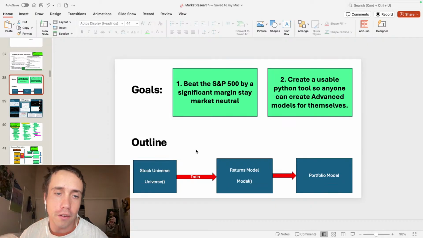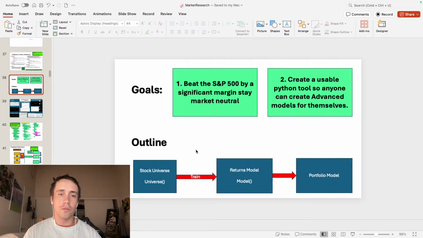There are all sorts of financial instruments, but I've isolated three different asset classes that I want: ADRs, which are foreign companies listed on the US stock market, common stock, things like Apple or Tesla, and real estate investment trusts. Those are the three things I'm looking at. I'm only looking at the top by dollar volume. I'm trimming out everything with a price under $5 to eliminate penny stocks. I'm trimming out all ETFs, and everything that's dropped over 50% in the last calendar year. And then the universe updates every month.